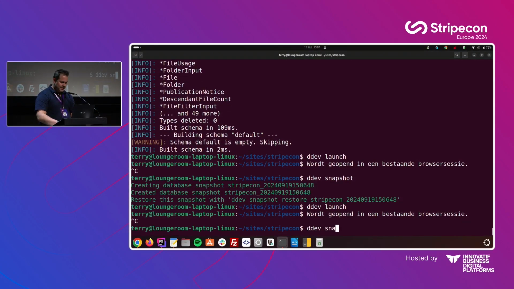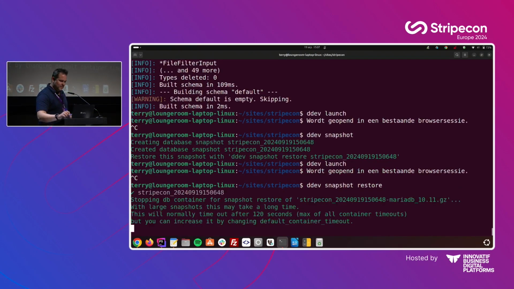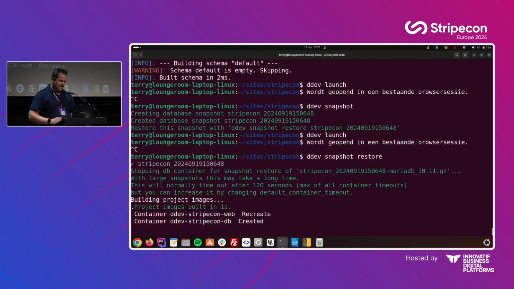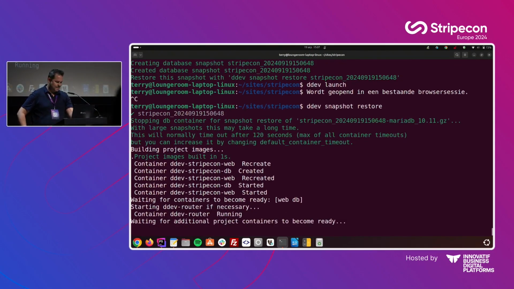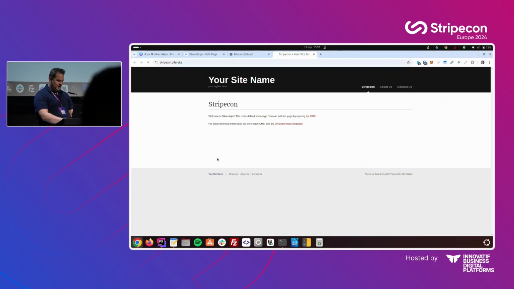Now let's restore that old snapshot we got. Snapshot restore. Select the one we just made. And it's restored.